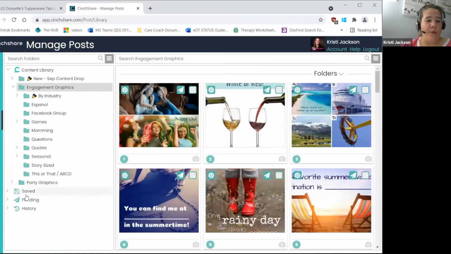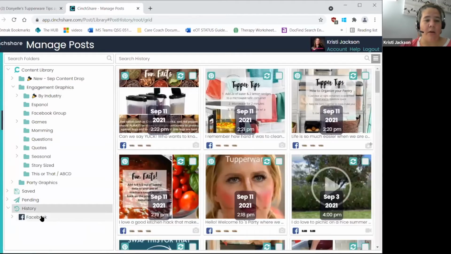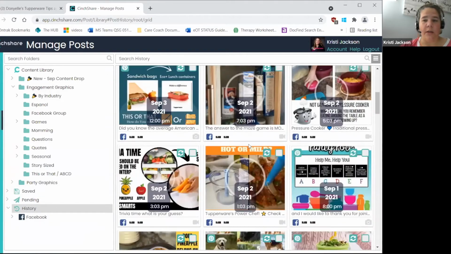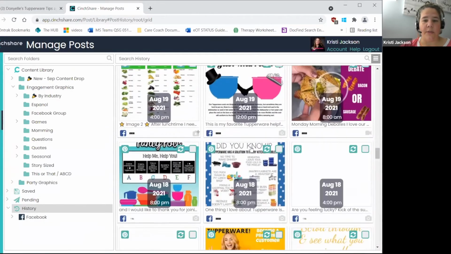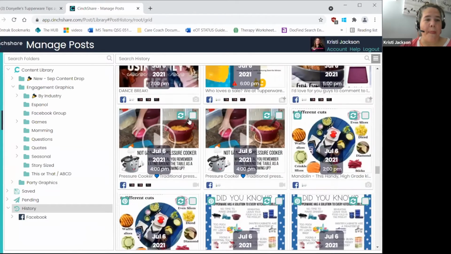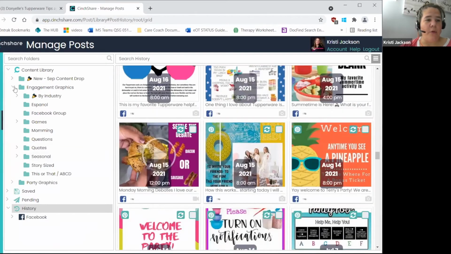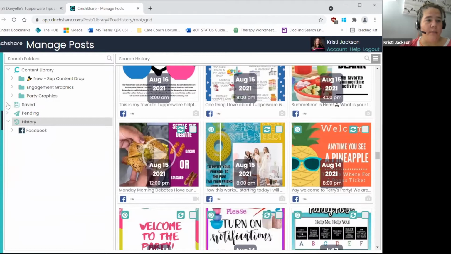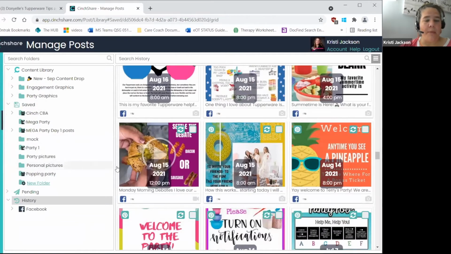Here's the different posts. You could save, you could look at it, you can see what you've posted prior. If you go to history, this is all the different things I've posted. I do have a folder that is all my personal pictures.